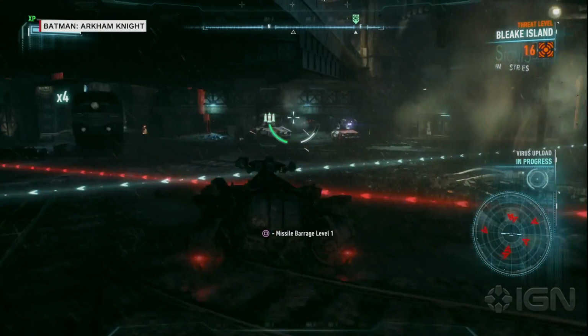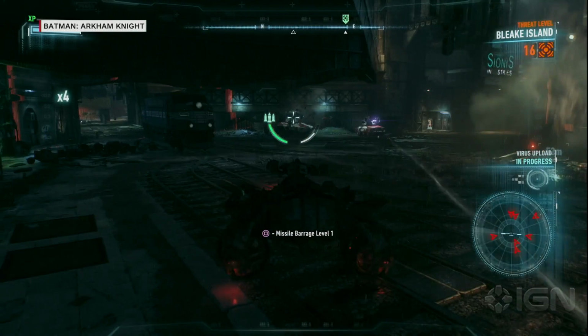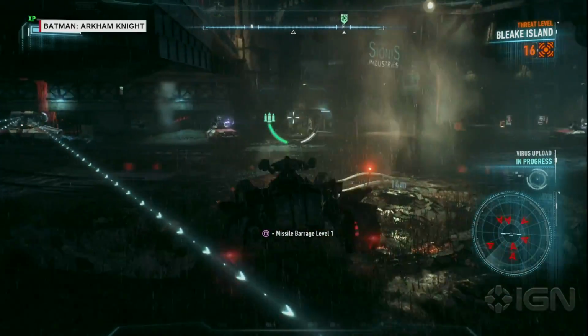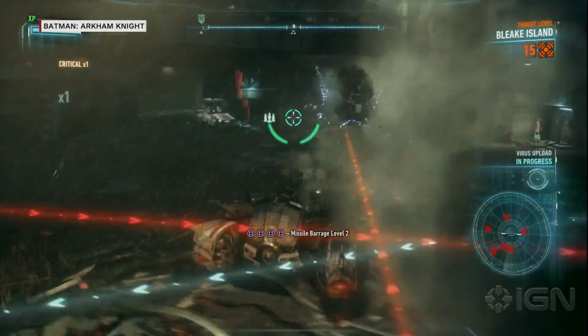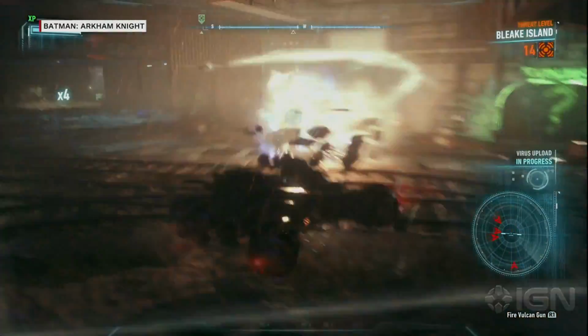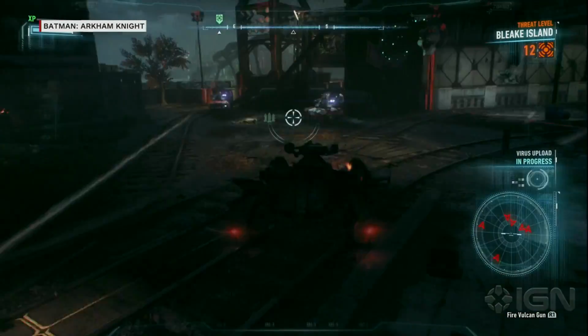And as he powers that up, there are some bigger tanks with the triple fire that he's taking out. As you power that up, you can unleash the missile barrage. And depending on which beacon you're going for, they get harder and harder. So here's the missile barrage now, to take out 4 tanks at once with that.